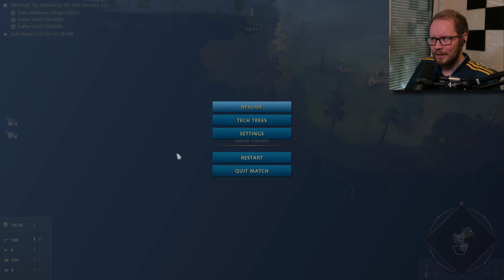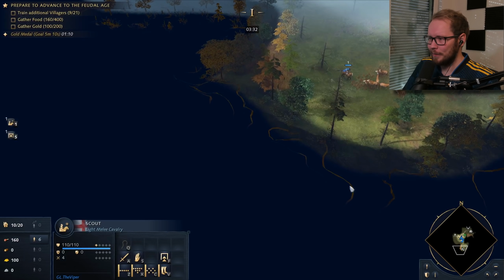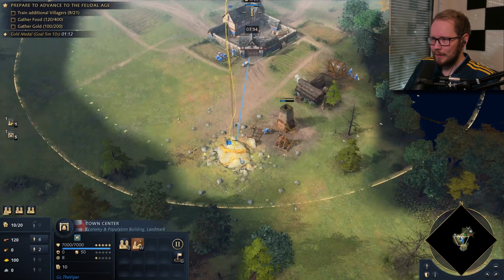Can I just pause there? He was like, send your villagers down to the deer to hunt deer. And now is a good time to start mining gold. It's like, John, relax. Okay. Done.